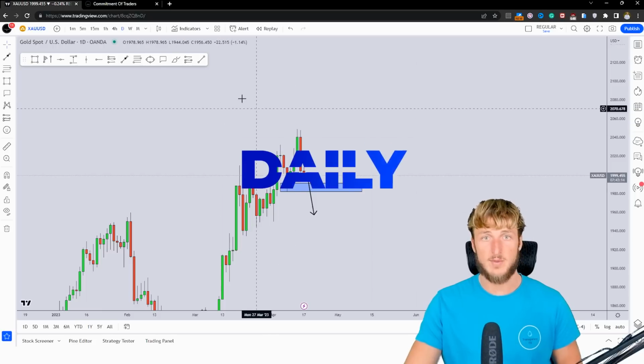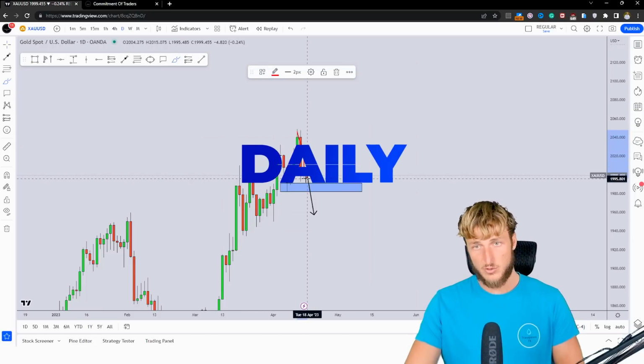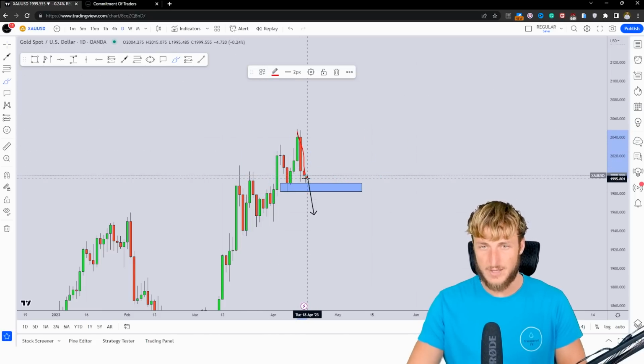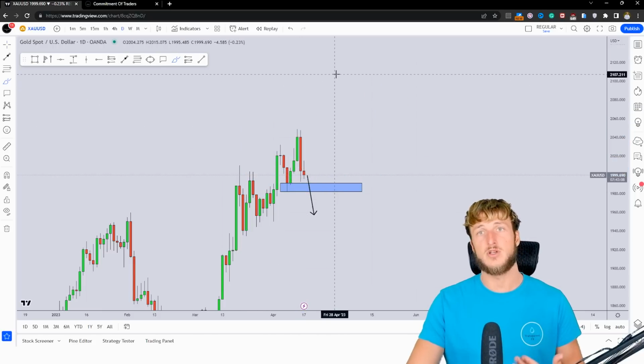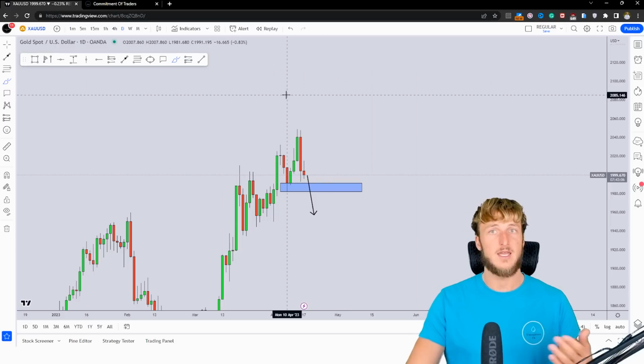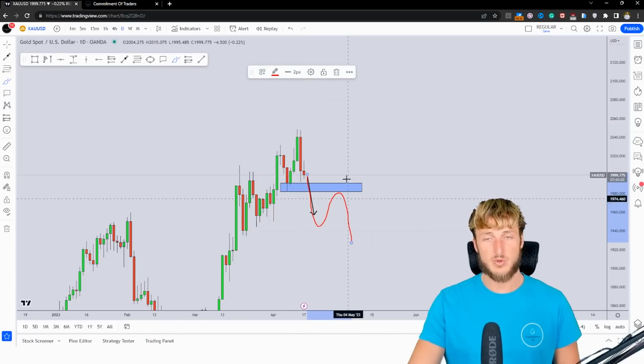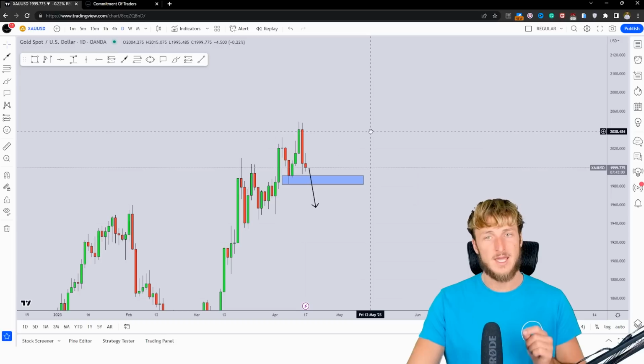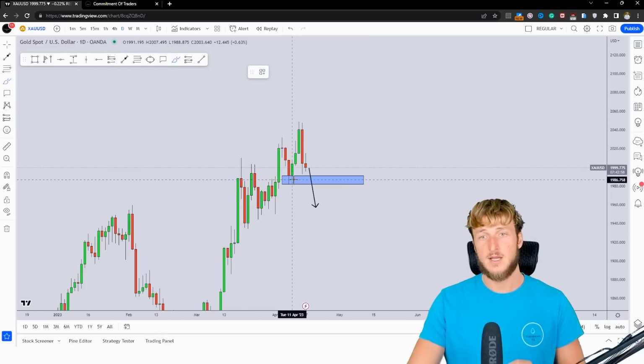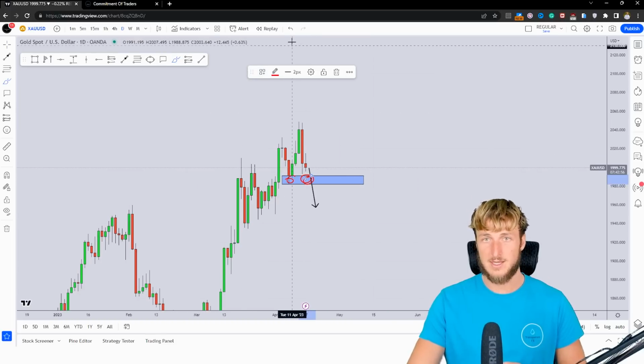And at the same time, it's not by coincidence that gold is starting to create a rejection to the downside, because institutions are starting to close their longs into the monthly resistance, and from here it seems like more bearish price action could be developed. Now, it is important to keep in mind that the low hasn't broken yet.